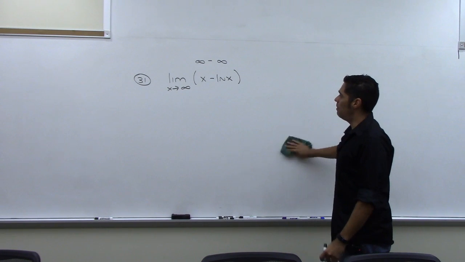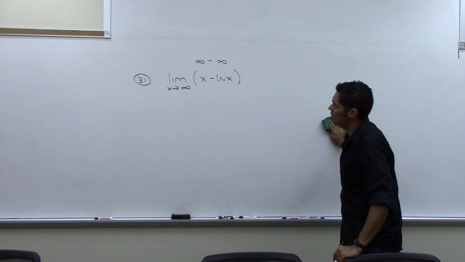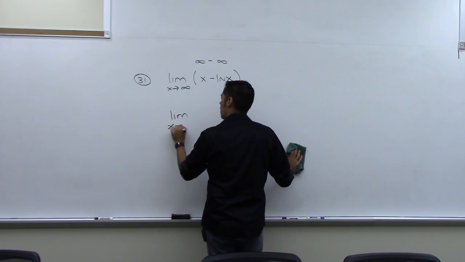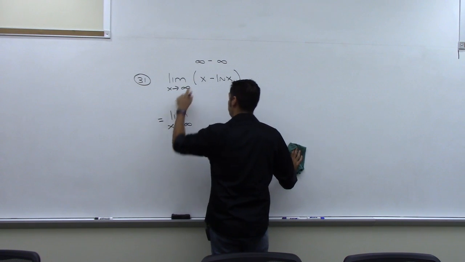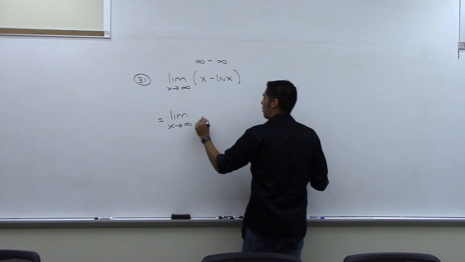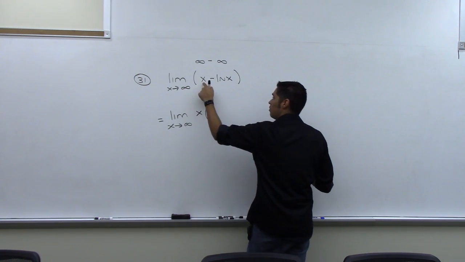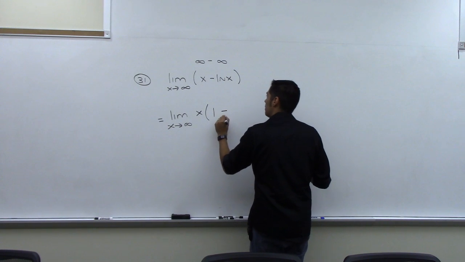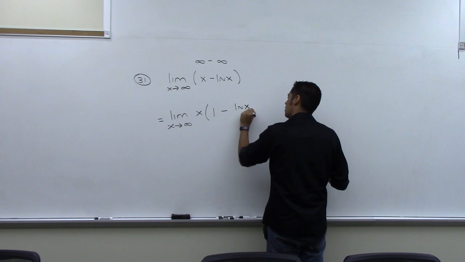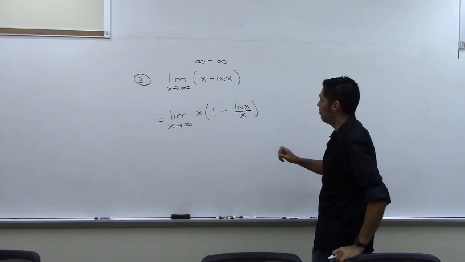Now on the last one, we got a common denominator. And on this one, we can't because there's no fractions. But what I will do is I will try and turn this subtraction into multiplication by factoring. So I'm going to factor an x out, even though it doesn't look like I can. This will be a 1 minus, now if I factor an x out of here, even though there's not an x there, I could write it like this.